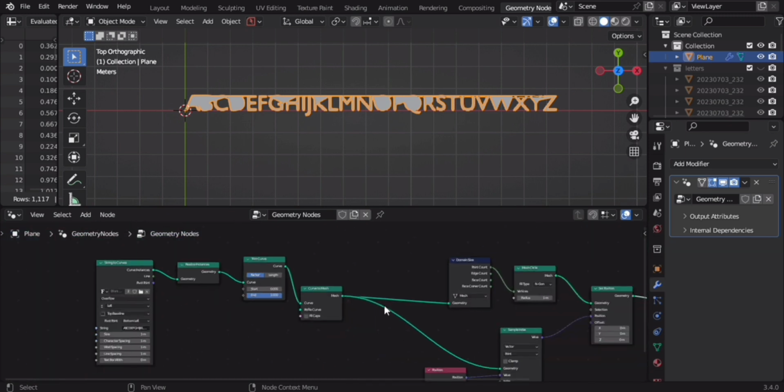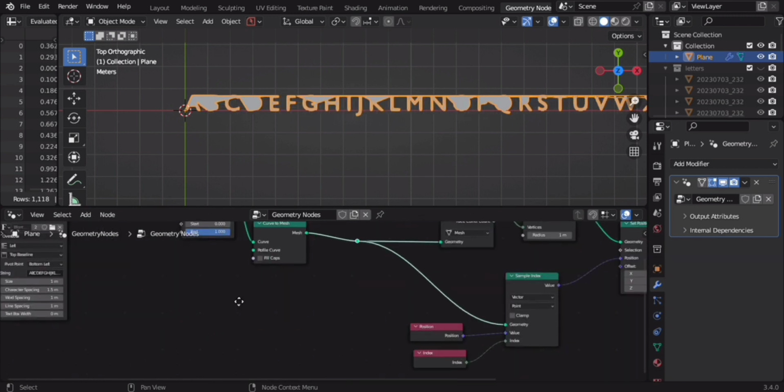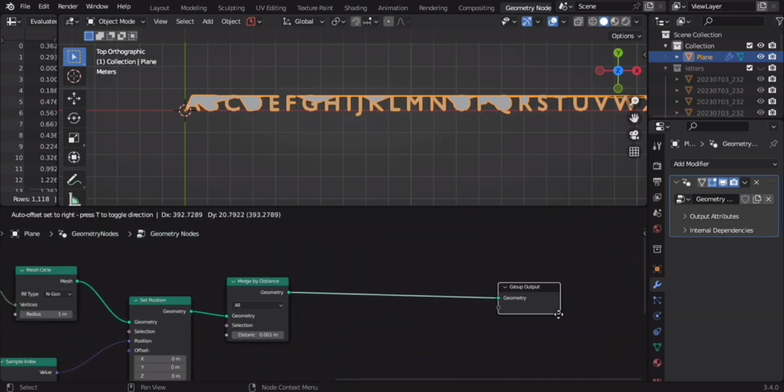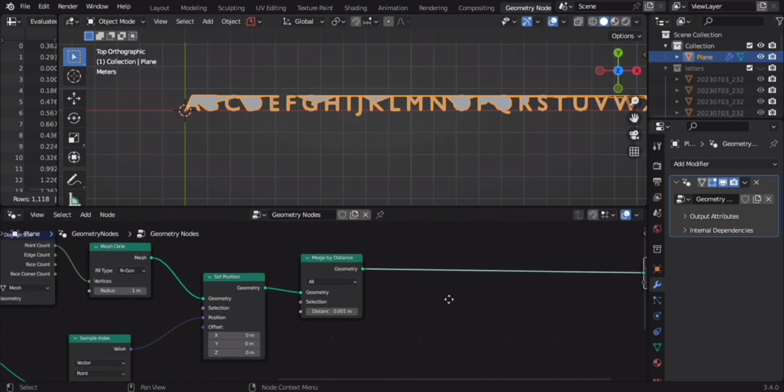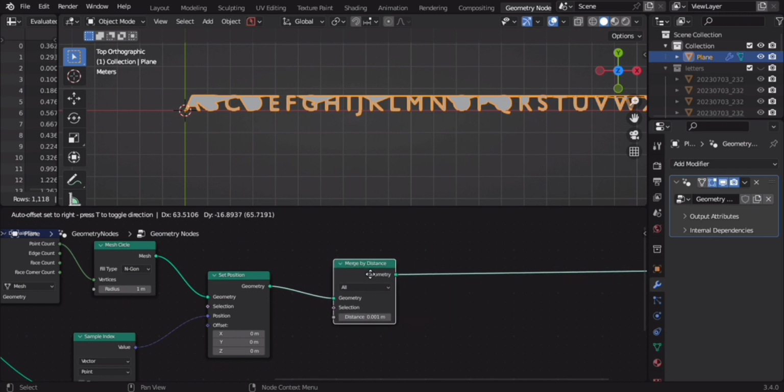So there is that one face that is connecting throughout all these splines, and we have to eliminate it. But something that is very important also is to make sure the character spacing is enough for this to work, and the character spacing should always be enough to maintain that distance between characters.